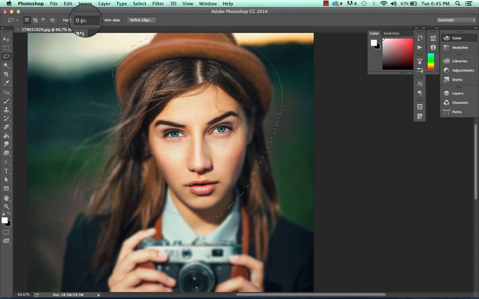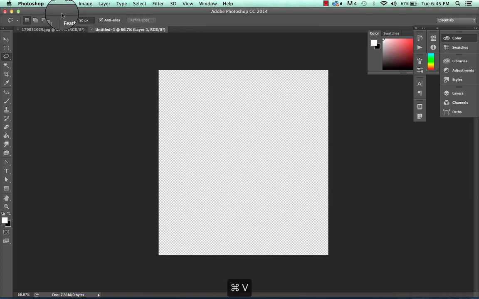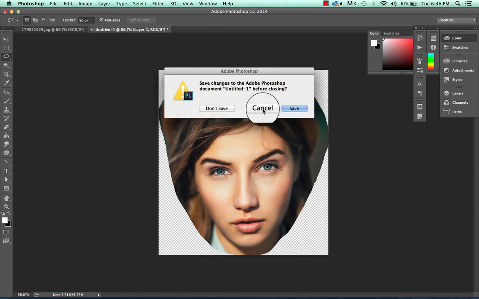So, Photoshop has kind of given you this automatic option to feather right inside of this toolbar up here. So if we had said 50 and we hit enter, when we copy this, so if we did a Command C, and let's say we did file new, sure, that's fine, and a Command V, you'll see that it didn't feather it very much. But what I can show you is we're just going to close this.